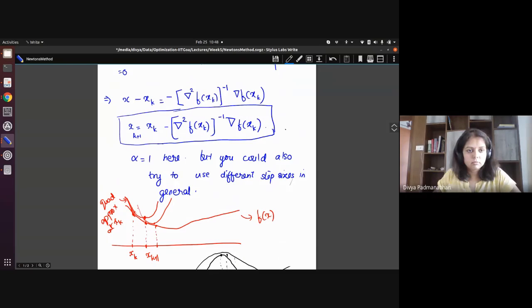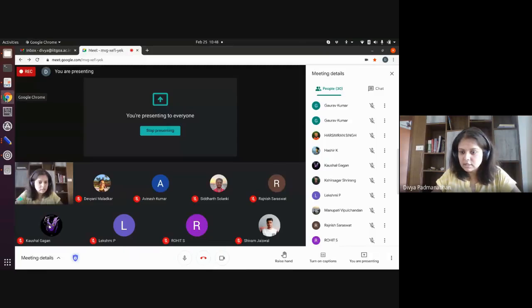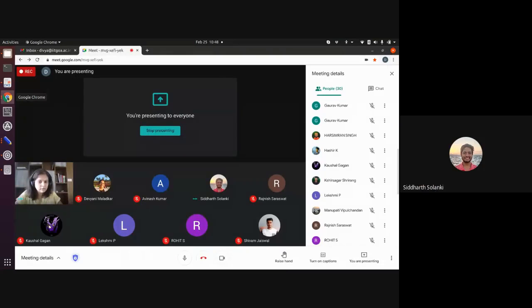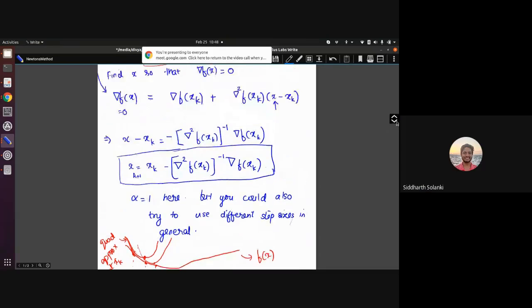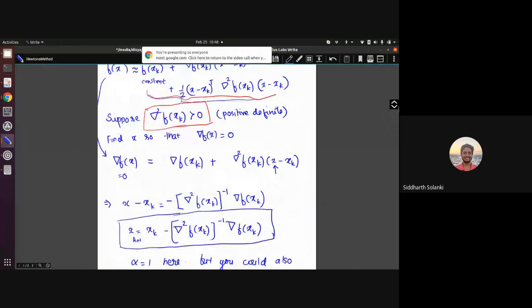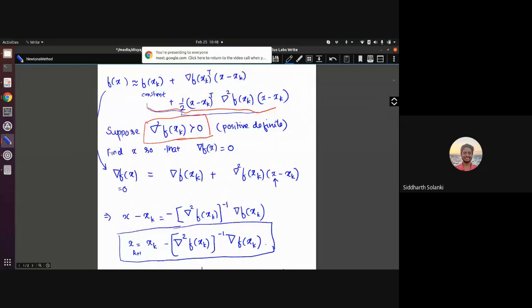Okay, so was this clear? Did it make sense? Yes, ma'am. It was clear. And ma'am, one more question. Yes. There was a transpose in one of the steps. I couldn't catch it. Which one? So when we took grad of f of x, then the equation on the right hand side was grad f(x) transpose (x minus xk). So how did that change to grad f(xk) when we took the derivative?